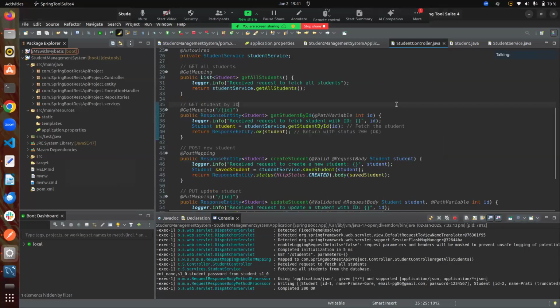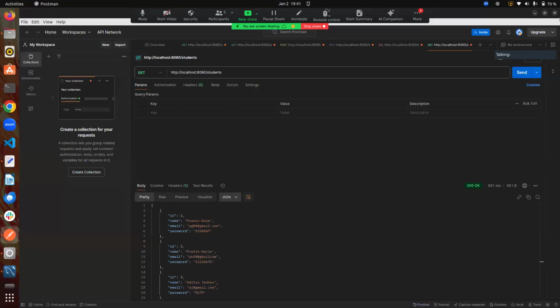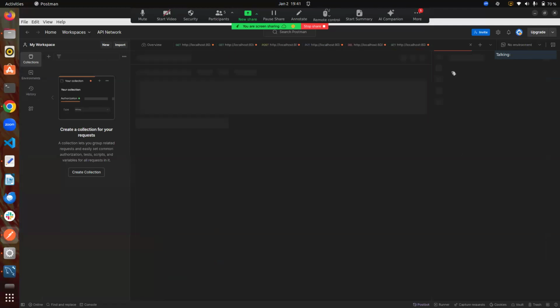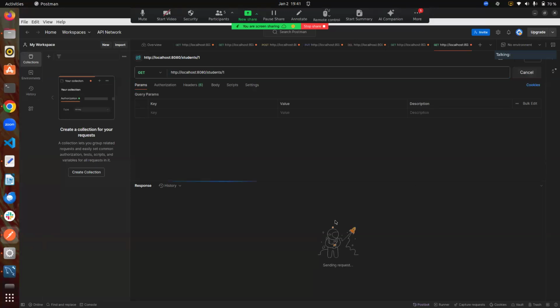Now see the second request, get student by ID. We received the student with ID 1.